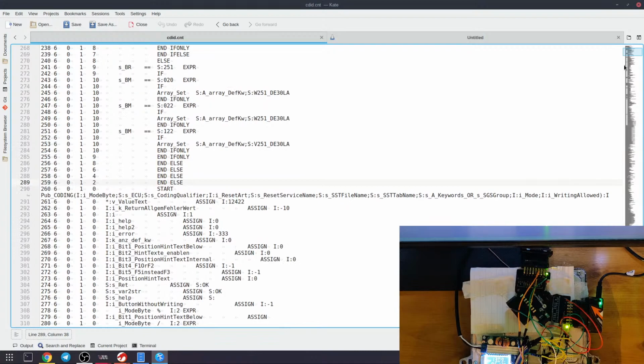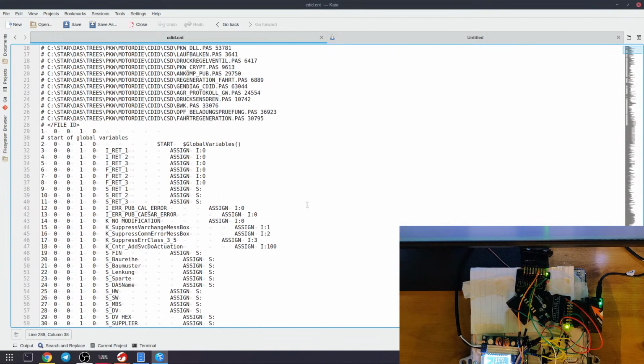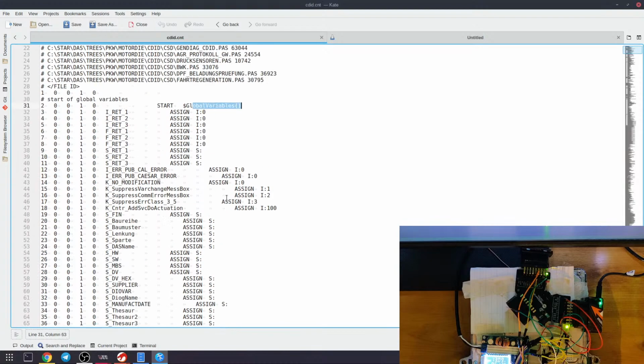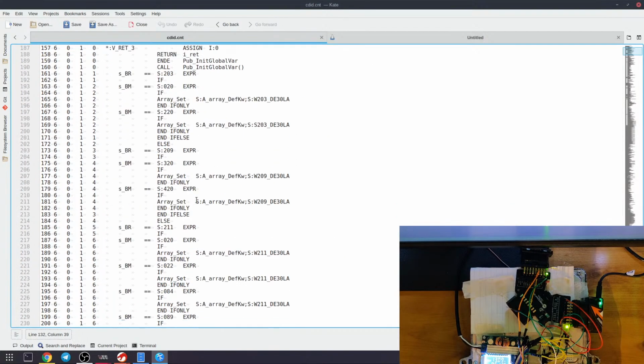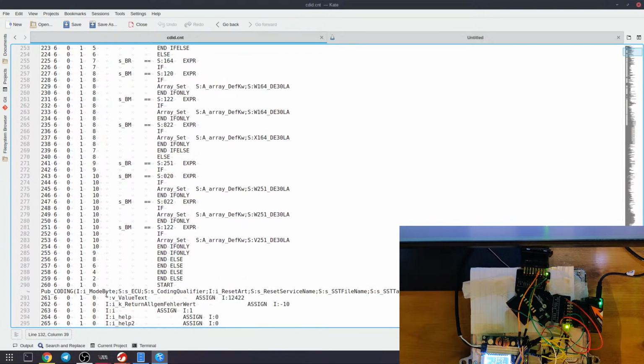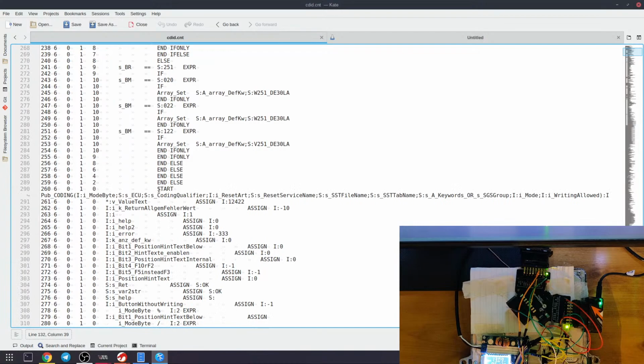I was confused. Back here at the start, I don't know what start means. You have here a start, then global variables section, and you do all this stuff in there, and you say end global variables. Now, start SCN show coding returns an integer, but it doesn't assign it to a value. So now I think that start means to call a function, because if you go further down... Oh, no, forget what I just said, I'm just getting confused.